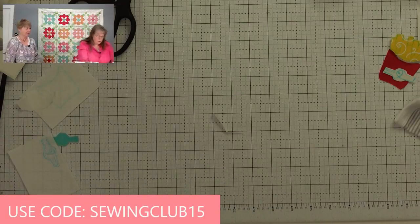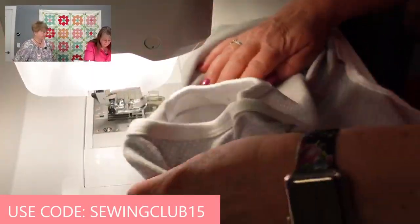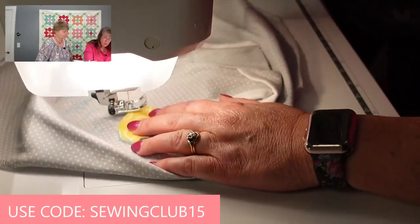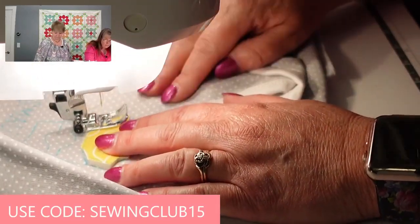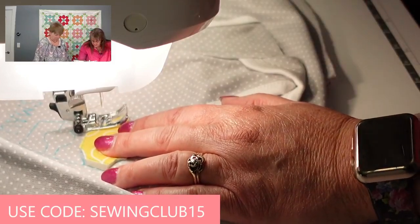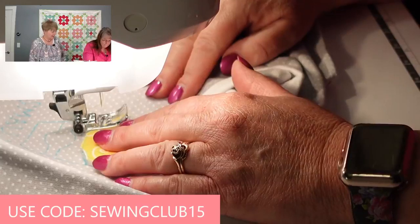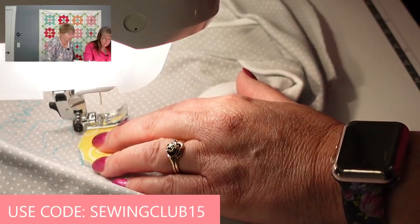Perfect. Okay. So I'm going to just stitch a little bit. I don't know if I'll get it all done, but. Well, you just got to show us how to do it and then we can do it on our own. There you go. Okay. So I take my middle mark of my foot and I kind of place it right on the edge of my fabric. So I'm stitching on both sides, onto the fabric and onto the edge. That gives it a great applique technique. Yeah, it does. Sure.